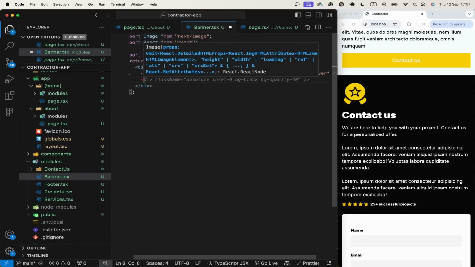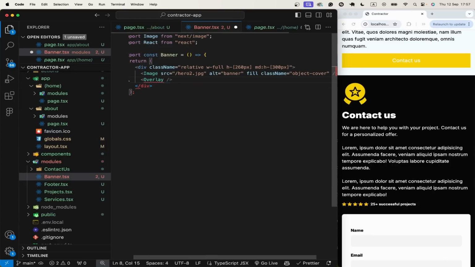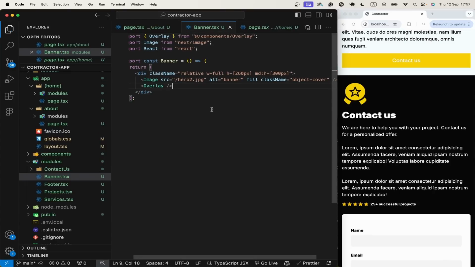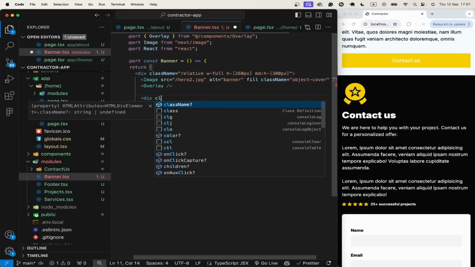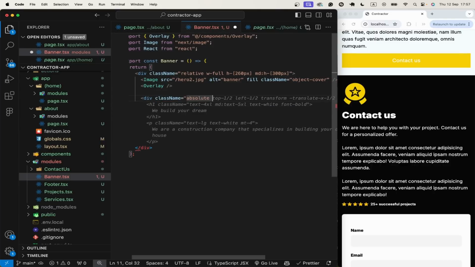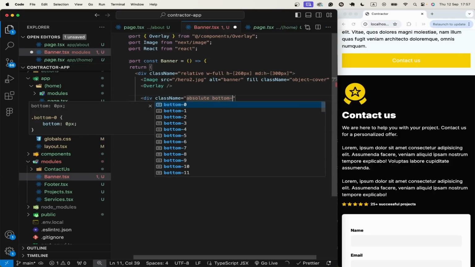Then I want to have our overlay component over here. And so later we will have our breadcrumbs. So for now we can create just a wrapper for it. It will be absolute, bottom 4, left 0, width full, height auto.